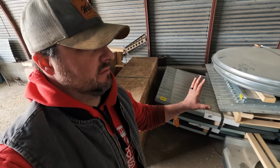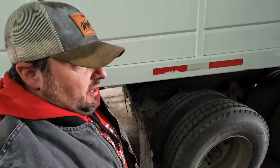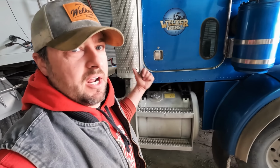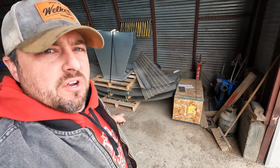Right here is a grain bin, and there's a little bit on the other side too, so got to take all this out, and these sheets here are very heavy. There's a lot of weight to those things, so pull those out, but I got to get the truck out of here, and then there's a couple items here that I need to go. Those sheets are for different bins, but all that's got to be moved out to over there, so let's move it.